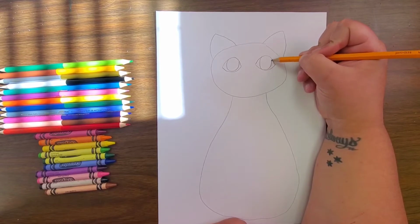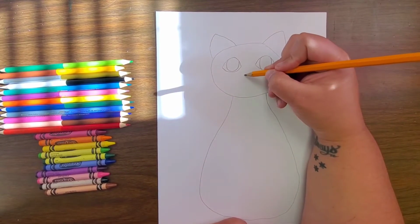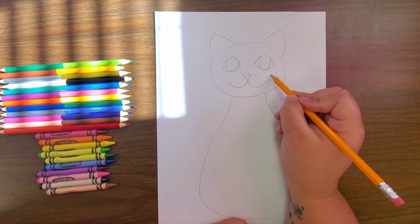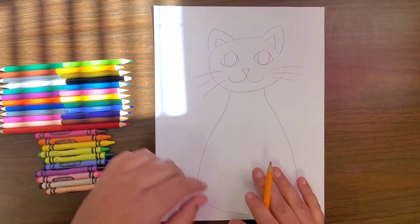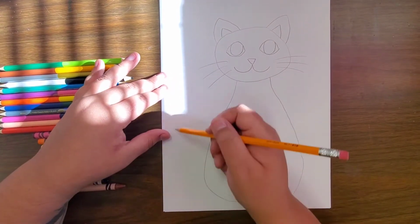So what you're going to need will be a white piece of paper. It can be any kind of paper that you have. Some color pencils or crayons or markers, a pencil, and your imagination. So go ahead and continue watching for the instructional where you can pause or rewind as much as you please.